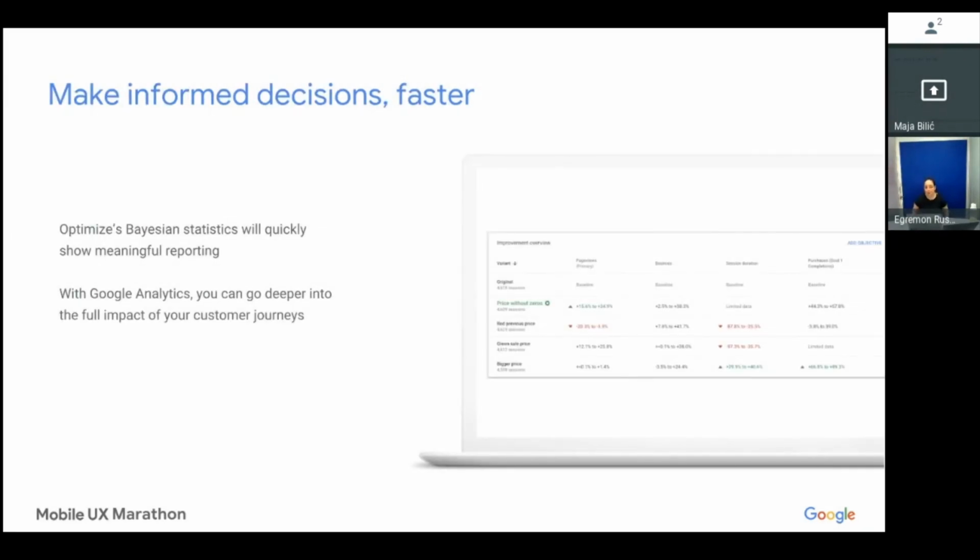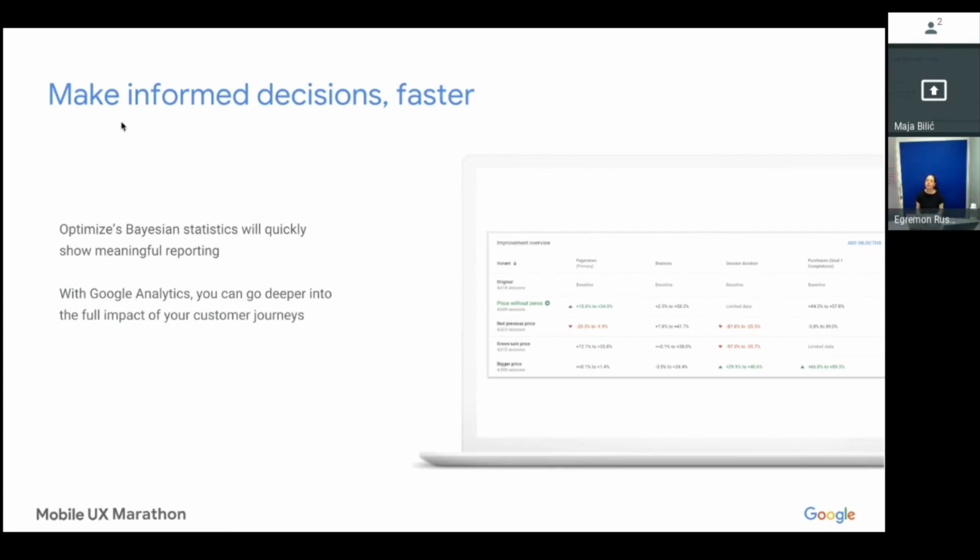Optimize's Bayesian statistics quickly shows meaningful reporting. The most common question I hear about doing A/B testing is, how much traffic do I need to get a really reliable result? Optimize's Bayesian statistics does not need a certain amount of traffic. We measure consistency of conversion rate.